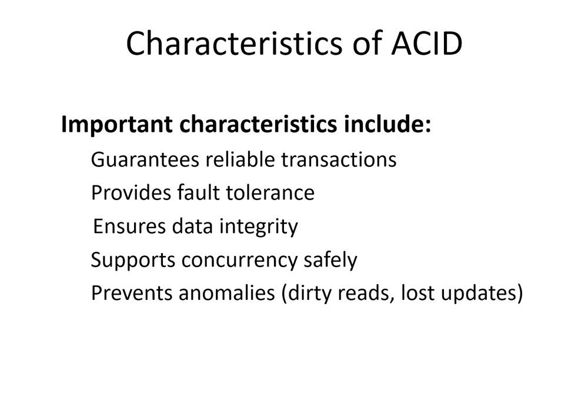Third, ensures data integrity. Keeps the data accurate, consistent, and free from corruption. Fourth, supports concurrency safely. Allows many users to access the database at the same time without conflict. Fifth, prevents anomalies, that is dirty reads and lost updates. It stops incorrect behavior like reading uncommitted data or overwriting others' updates.